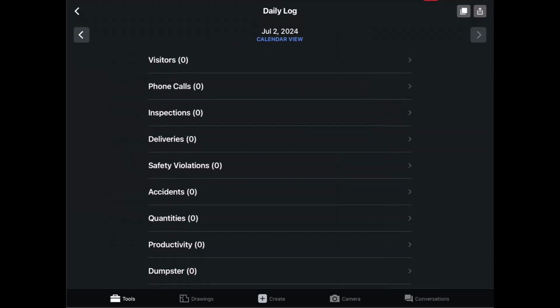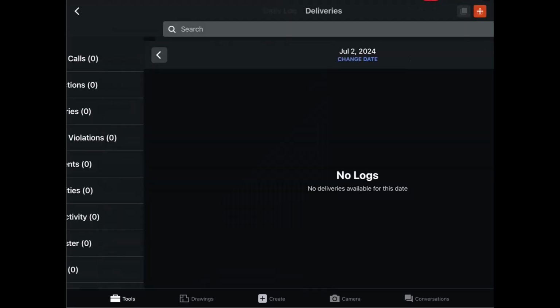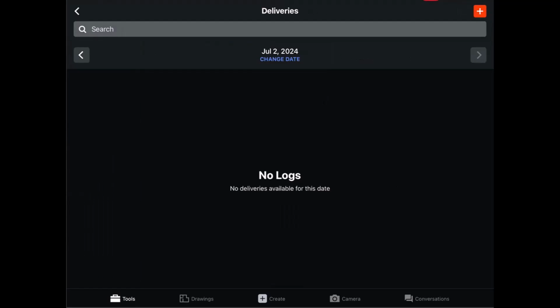Deliveries, for some reason, every single project I've ever been on, assuming they've lasted more than 3 months, for some reason there is always at least one delivery that has gone missing. Or there's some type of confusion about where that delivery is at, or if it even got delivered.